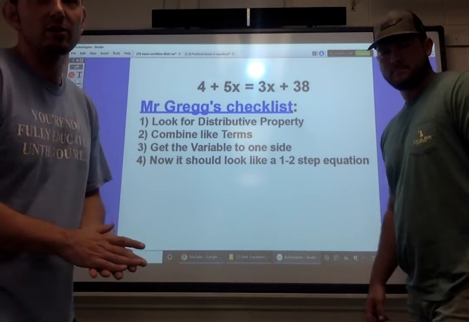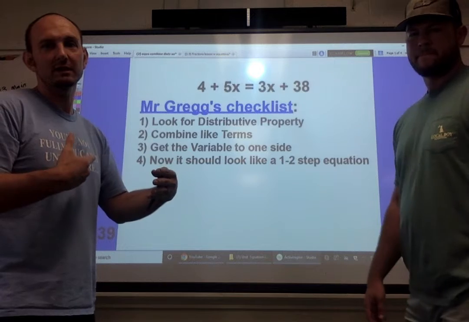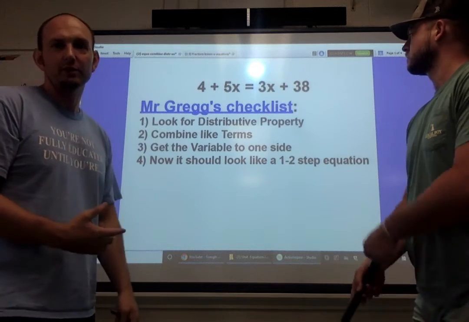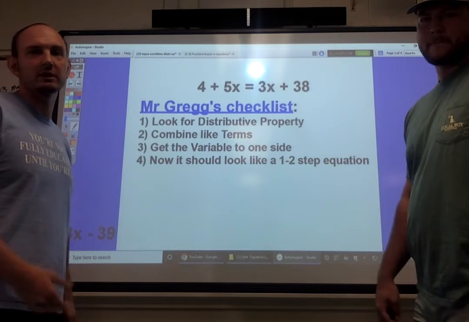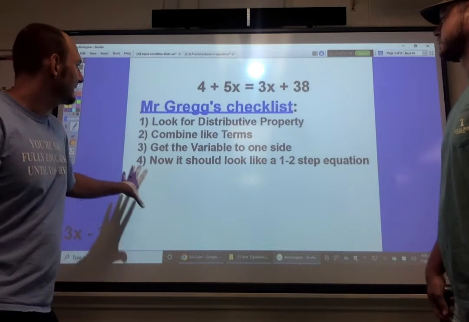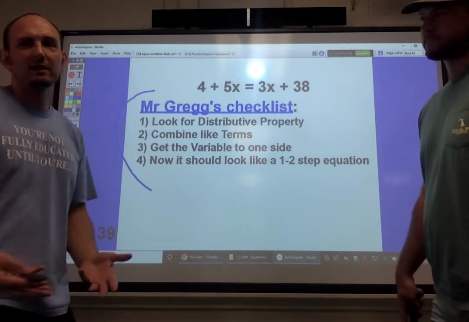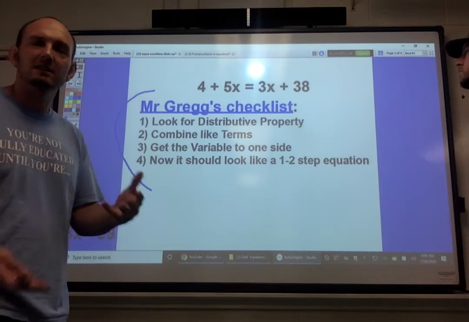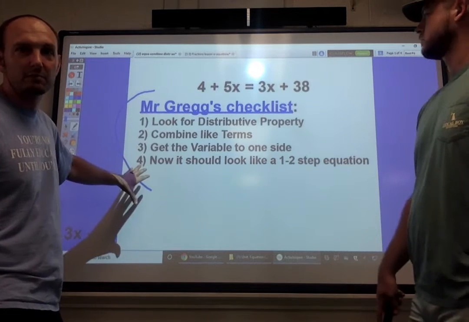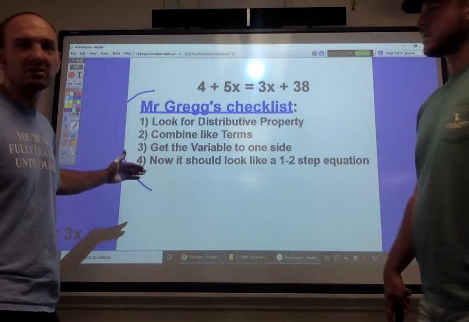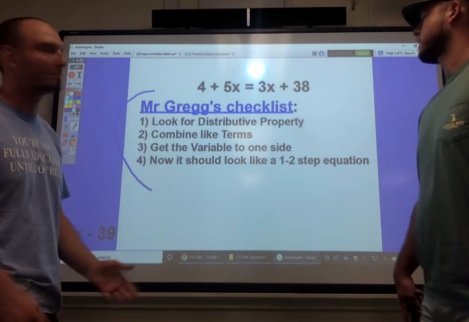Alright, today our goal is to teach you how to solve an equation with the variables on both sides of the equal sign, and then we're going to refresh fraction skills and how to deal with fractions inside an equation or when they're set up as a ratio. Right now, you see my little checklist I made. It's kind of to prevent certain situations that kids typically mess up on. So if we stick to this, follow this process, less critical thinking, but cut and dry, do these 4 things, you'll be able to solve them.